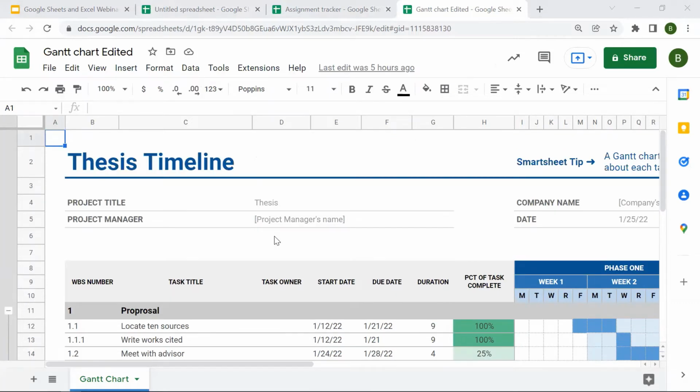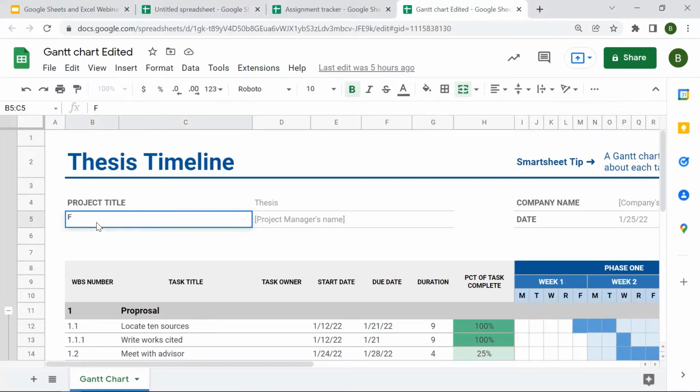Up at the top, these are some of the elements that are business-oriented, like project manager. You might not have a project manager for your thesis, but you can change this to be something else. That's where, again, the advantage of Google Sheets being highly editable comes in. You can change this to be whatever you want.